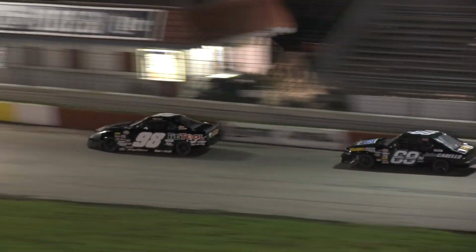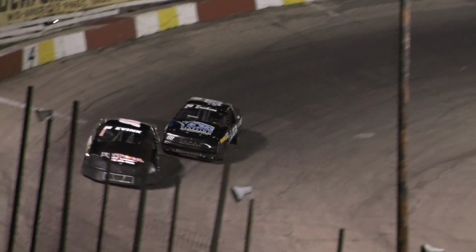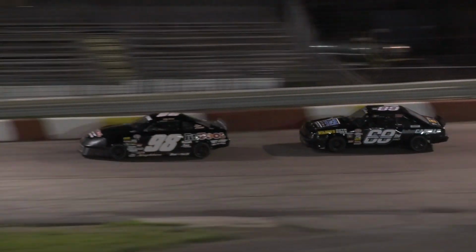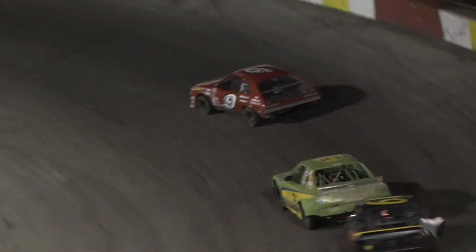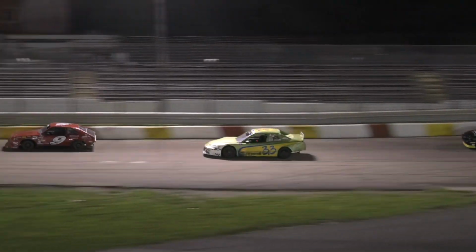who's been all over his bumper on the last 2 turns. Finstad trying to hold onto that 3rd spot, but that Pinto, Aaron Rood, coming up hard. Evank and Erickson in that 98 and 68 continue to drive hard. The Pinto is now finding his way into 3rd with a nice move on the low side, Aaron Rood. And the battle is out front, Kelly Evank and Steve Erickson Jr. in a little bit of a battle.